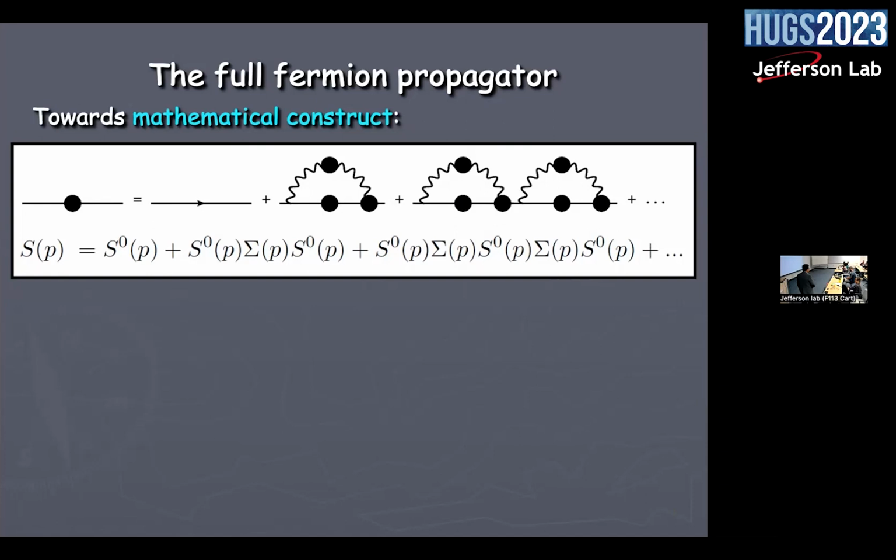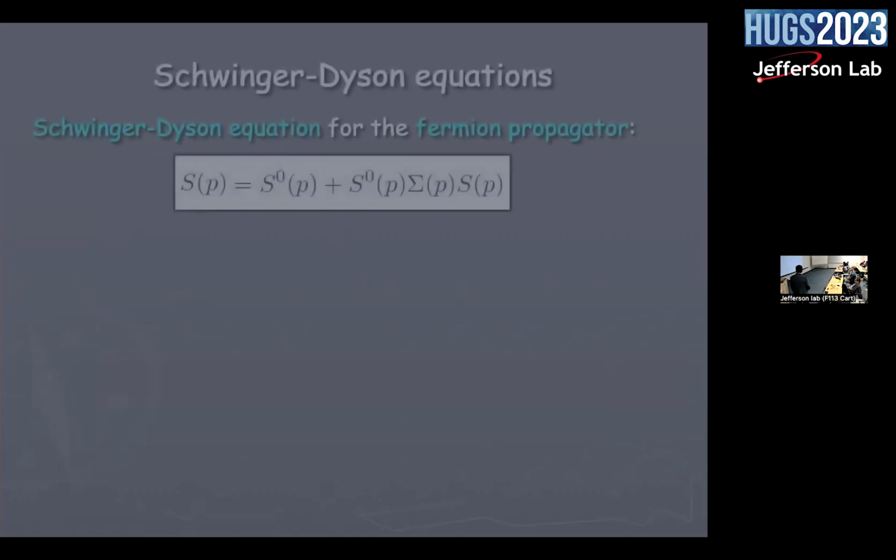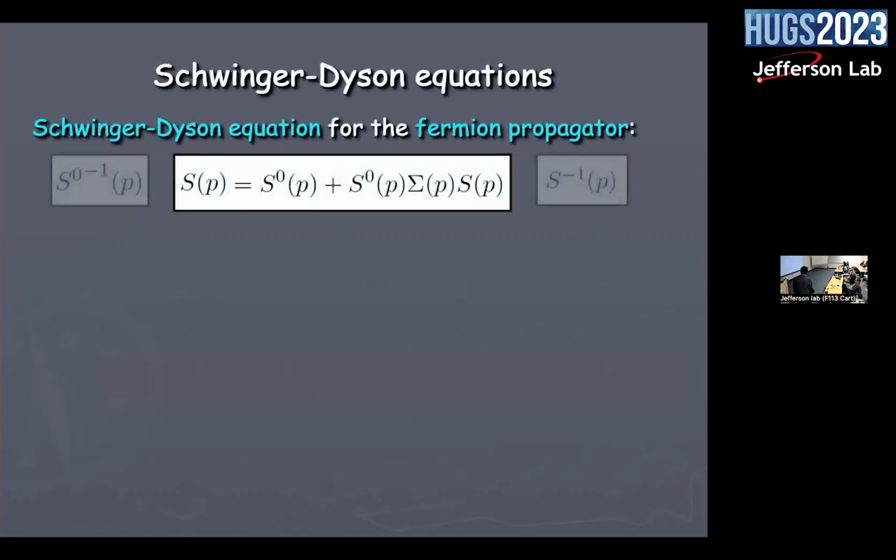Now again, as we were seeing in the last lecture, these two terms are actually common to everything which comes after the second term onward. So we could take S0(p) times sigma as common, and put a bracket here, and then this expansion is actually the same expansion which was there to start with. So this is nothing but the full fermion propagator, and therefore all this summation I can write as the full fermion propagator equal to the bare propagator plus the bare propagator, the full self-energy, multiplied by the full propagator again. So this is the equation that I have.